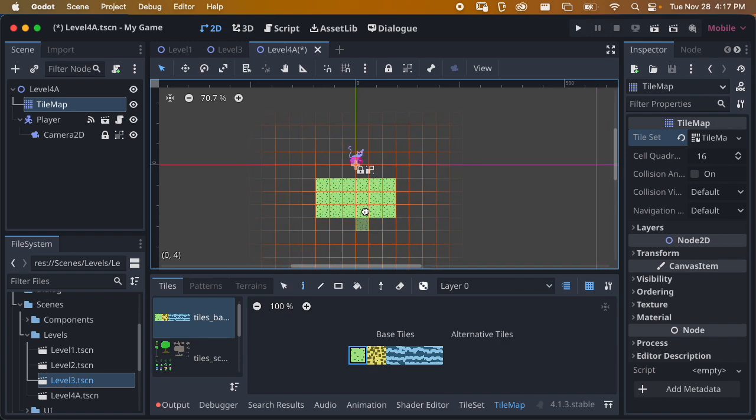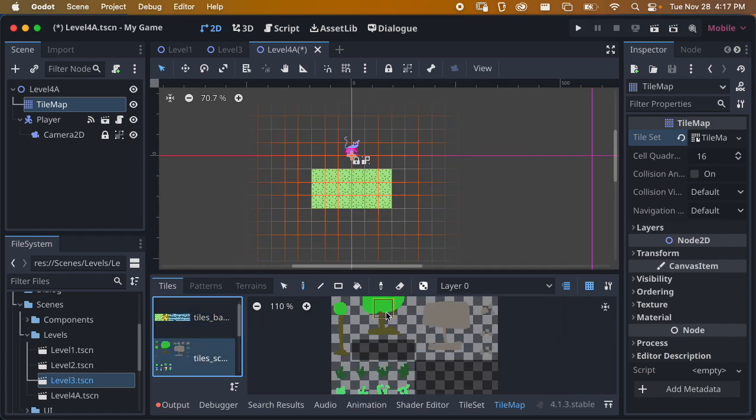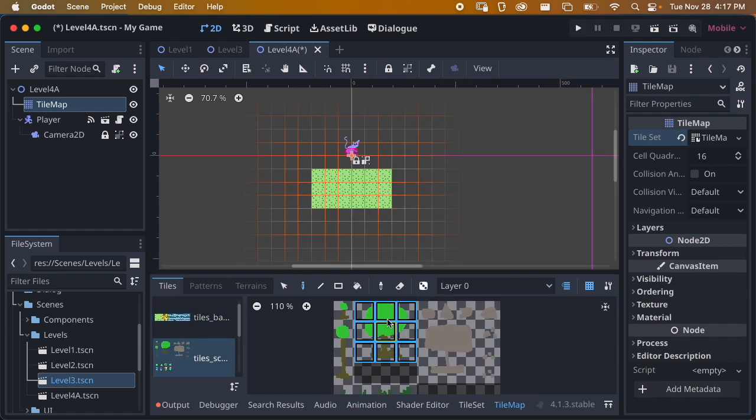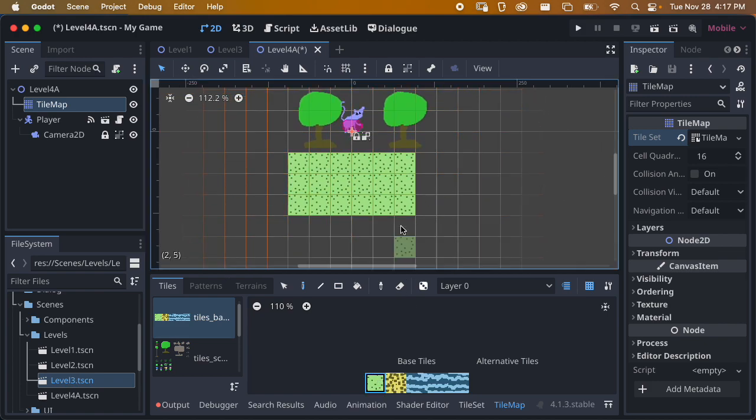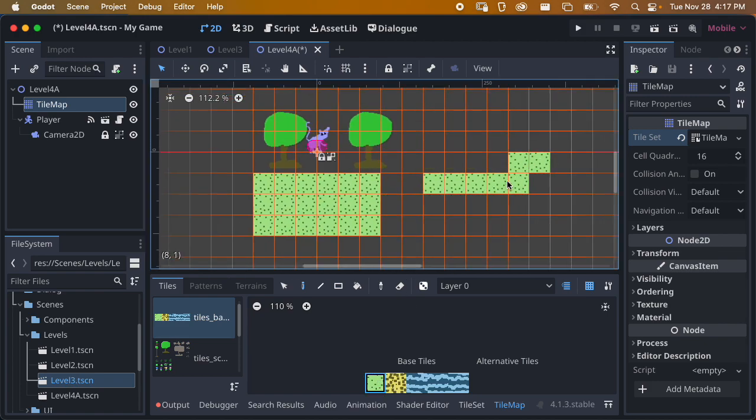So I can start designing my tiles and my, you know, my scenery that I've made for the other level. I can go in and start to design this level. So that's probably the best way if you want to reuse a tile map to move our tiles from one level to the next, and then we can continue drawing out our level.